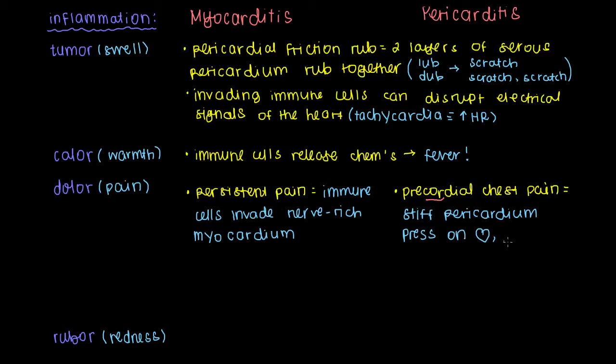But one of the interesting things about the anatomy of the heart is that it's anchored posteriorly or to the back. The heart has a ligament that holds it to your spine or backward. And so if you lean forward and cause the pericardium to fall away with gravity from the heart, you actually end up having less pain. So relief with leaning forward. And so that's how you can tell the difference between myocarditis and pericarditis. If it's pain that's relieved by leaning forward, that's classic for precordial chest pain and is more likely suggestive of pericarditis than myocarditis where you would have persistent pain. And that's a very key clinical distinction.